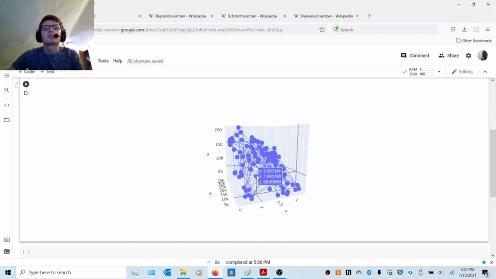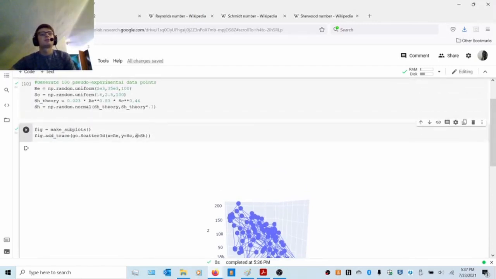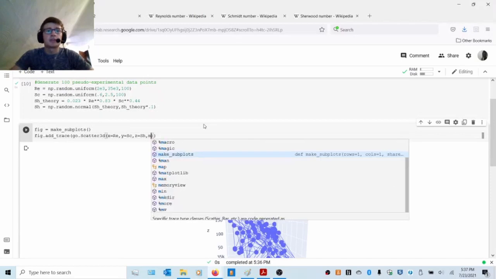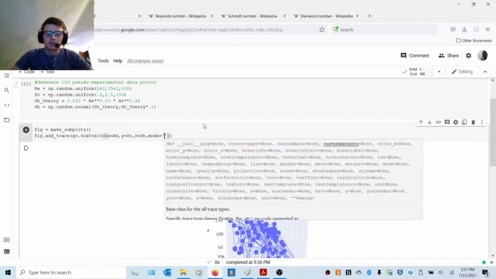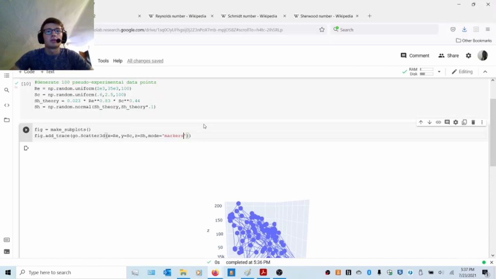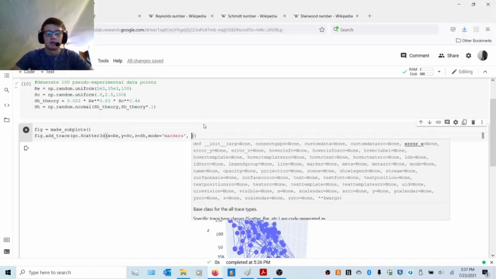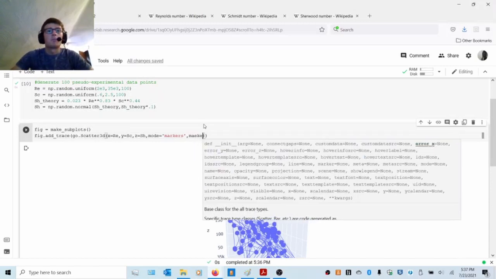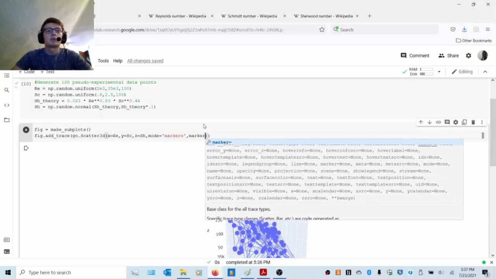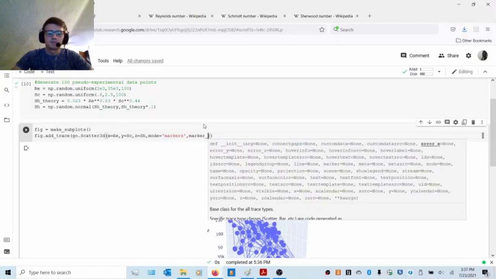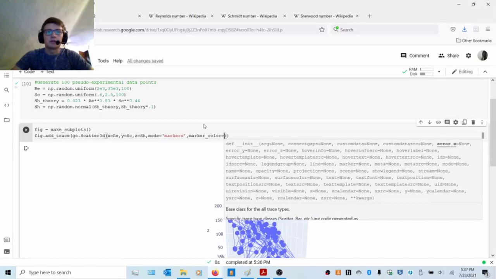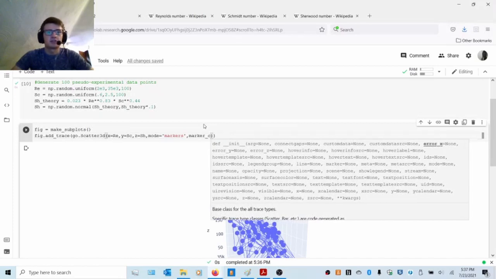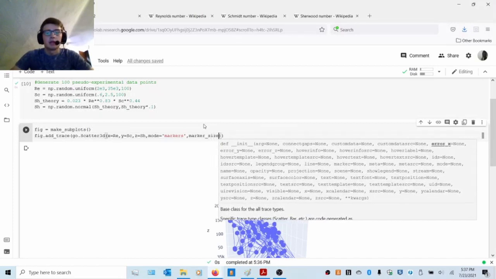Also, I like to make these markers a little bit smaller, and I want to label the axes. I might change some colors and stuff around later. Who knows? That's for me to know and for you to find out. So we're going to say mode equals markers. And then we're going to get this thing marker. Let's see if I can spell marker. I can. Marker color. Actually, I don't really need that. Marker size would be a more important thing to modify.